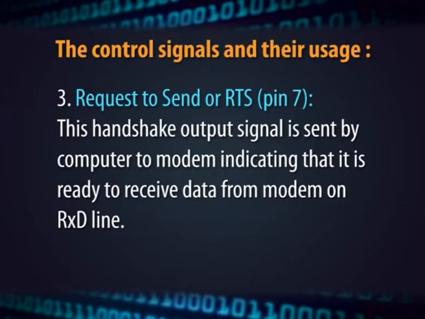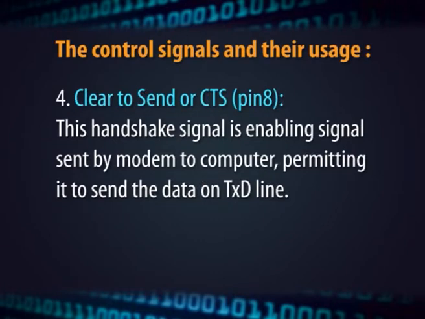This handshake output signal is sent by computer to modem, indicating that it is ready to receive data from modem on RxD line. 4. Clear to send, or CTS, pin number 8. This handshake signal is enabling signal sent by modem to computer, permitting it to send the data on TXD line.